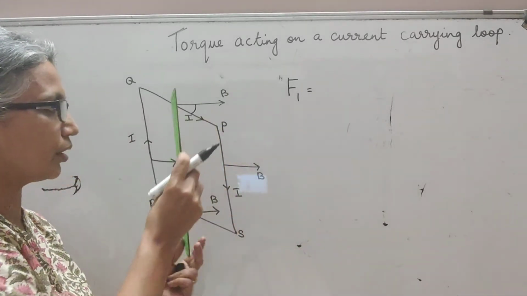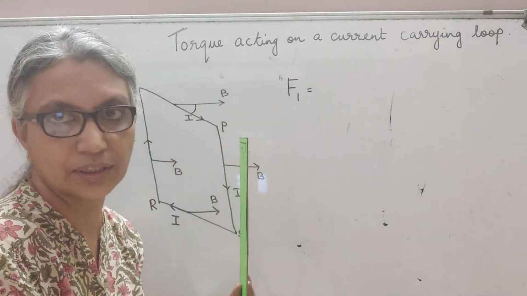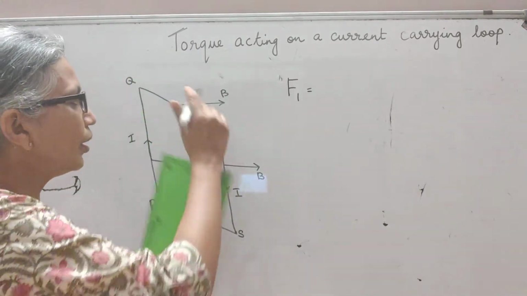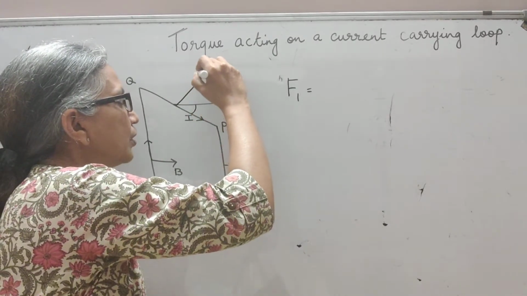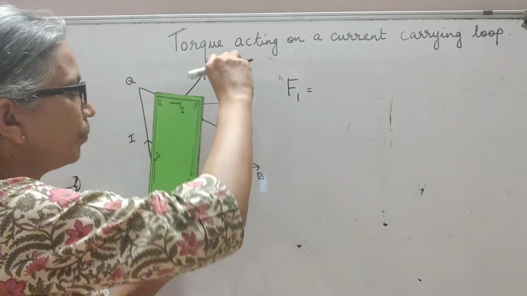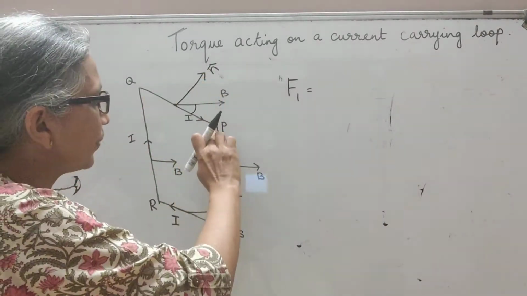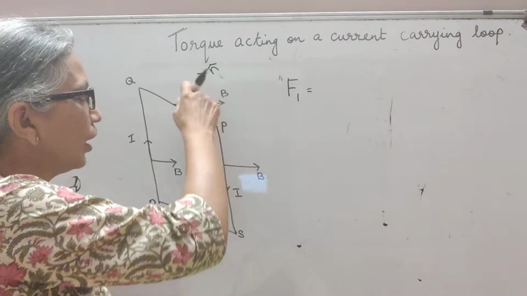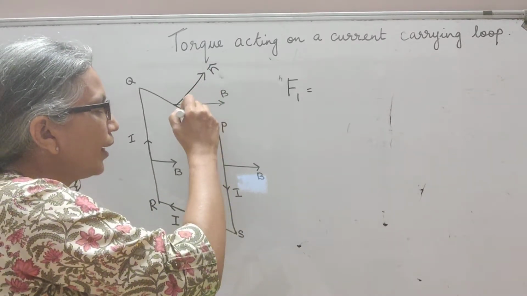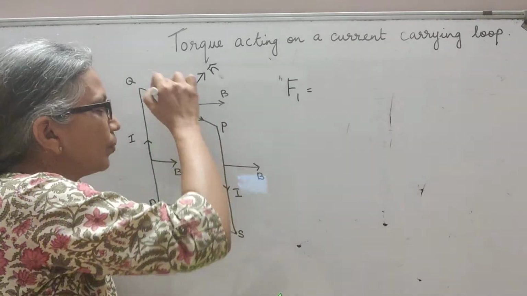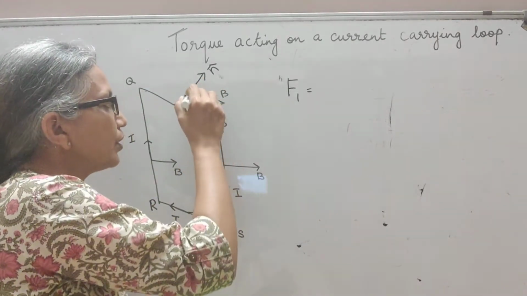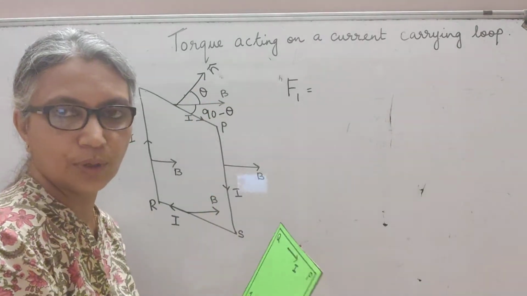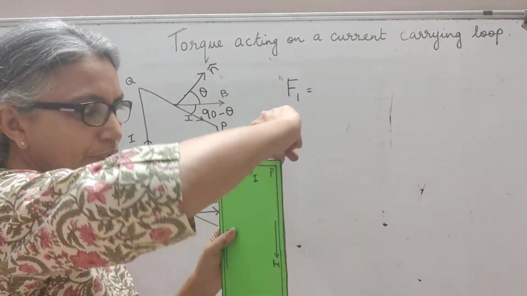because if I take my conductor like this, now my conductor is placed like this. I told you the area vector is always a vector that is perpendicular to the plane of the coil. So if I take the breadth of the coil, the perpendicular I am drawing here will be this, which I will call the normal vector, perpendicular to the plane of the coil. So this is the breadth, and perpendicular to the breadth will be like this. That is why this is 90 degrees. So this whole angle is 90 degrees, which is perpendicular to the breadth of the coil. If this angle is 90 and this is theta, then this has to be 90 minus theta.